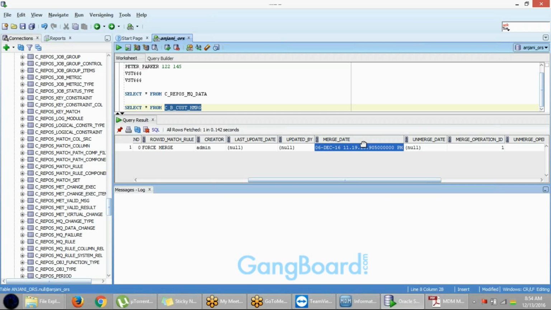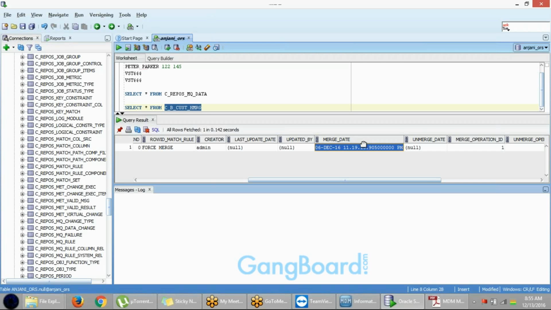Similarly, do we have a history of match table? The match table will contain only records before merge. After merge, they will be deleted from there and come to the merge history. In the match table, you'll have all the records that were matched and came up for merge. All the duplicate records found will come first in the match table. Once you run the merge job, they will be deleted from there.